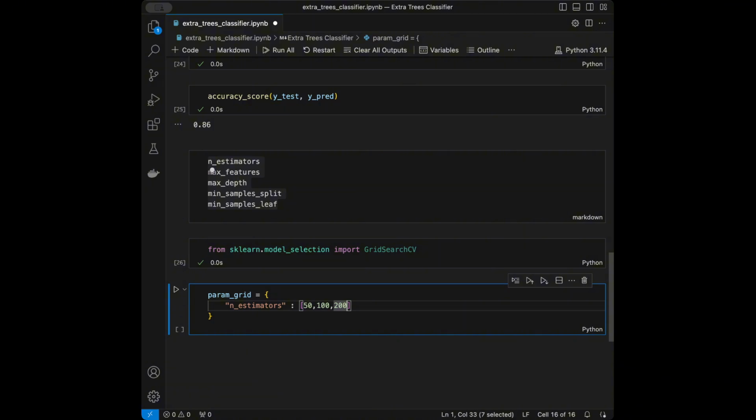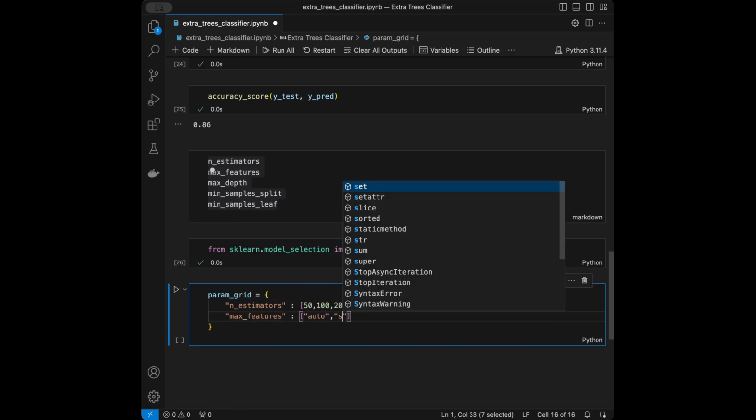I'm not going to include a lot of things in here. You can extend this list, like you can add 320. The more parameters you try, the more chance that you are going to get a better model, but this requires more computational cost. So I want it to return quickly, so I will do maximum features, and in here I'm going to give auto and square root.